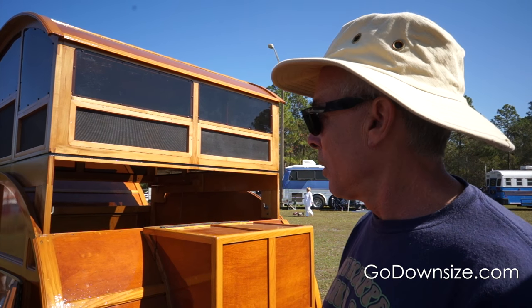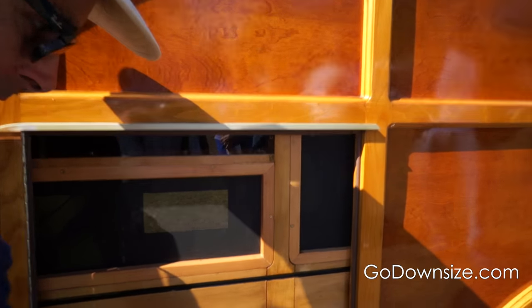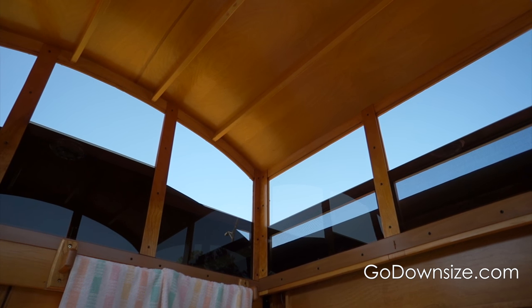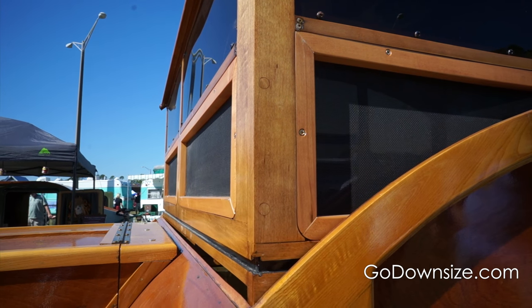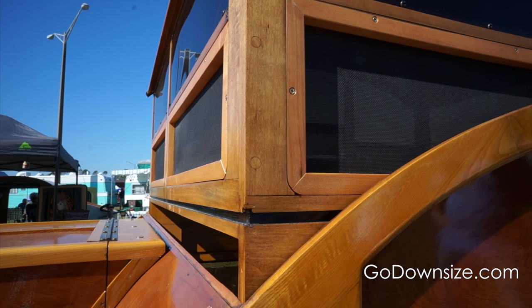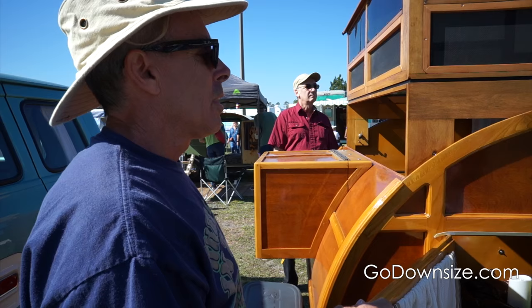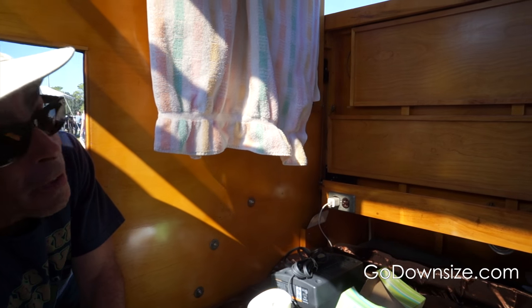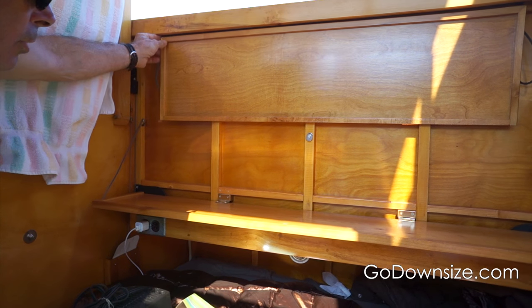I stripped it down basically and have refinished pretty much every part of it. I've put a lot of additional features on it also. So we pull up — it's in this position, you open the door. I've got two toggle switches here — switching it to the up position and the top is going up slowly. This is all run off of the 12-volt battery mounted in the back. It's in the full up position — you've got six feet of standing room in there, you can change. Unfortunately there is no room for a little toilet in there, but we've got that in the van. A lot of times when we camp there's no place to hang your towels, so I put two towel racks in here. I also built these two shelves for extra storage — they're held up by magnets and I've got little rope at the ends.